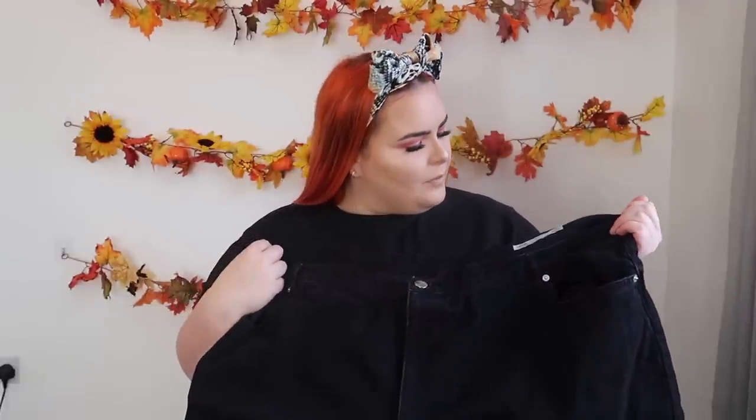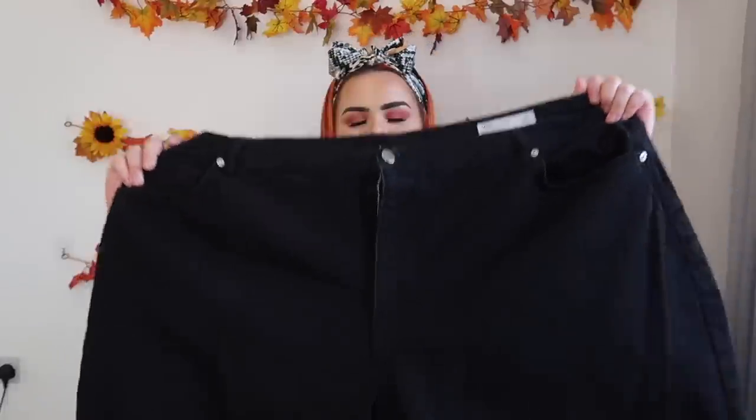I don't feel like it's going to do them justice until you see the try on, but I got them in a 28, 32 leg. However, I would have had a 28, 28 if that was an option. I'm literally as wide as I am tall. Yeah, so these here, and I think the key is that they're a balloon jean, so they're cut out at the waist, so that gives them that extra bit of fabric at the top of the leg, which is where I needed it. They're not tight on my belly, and I really, really love them.